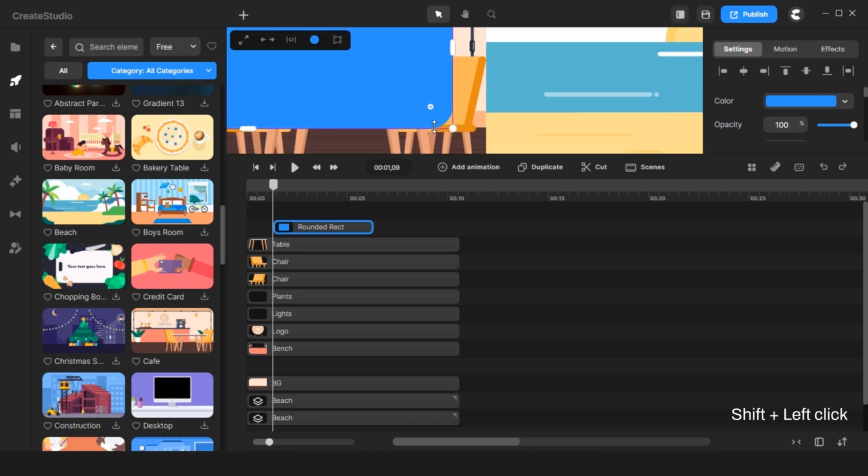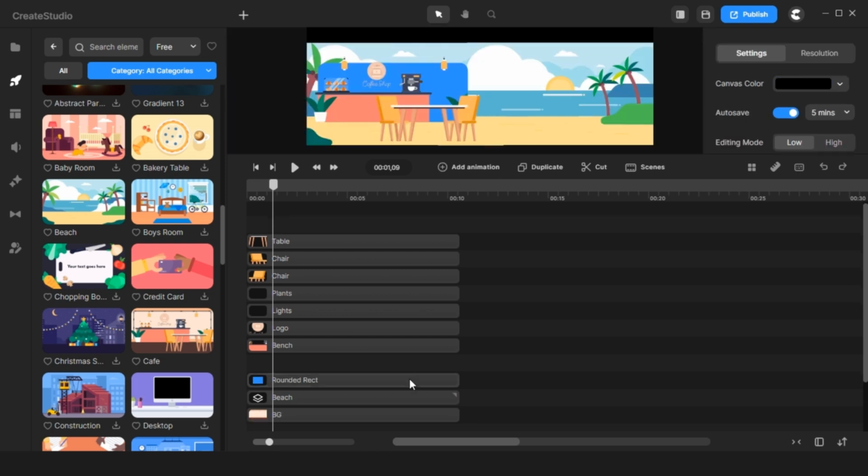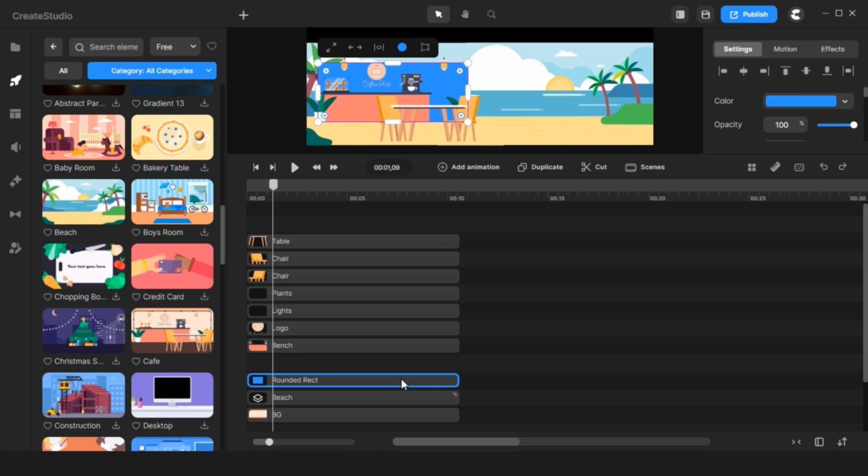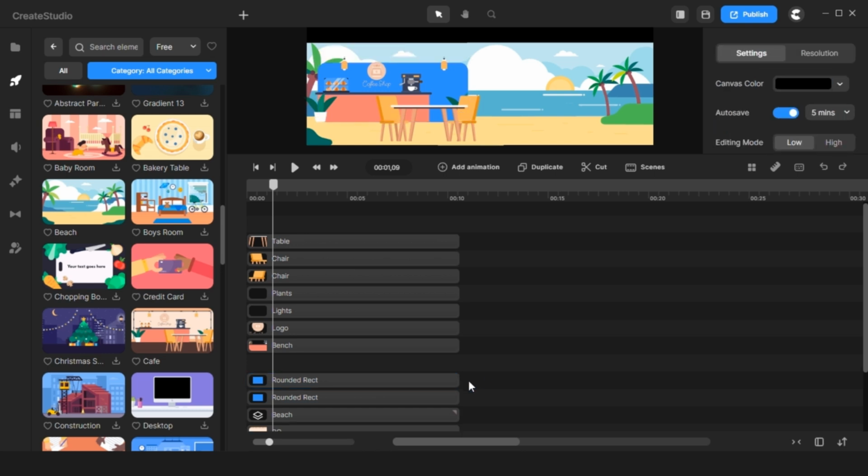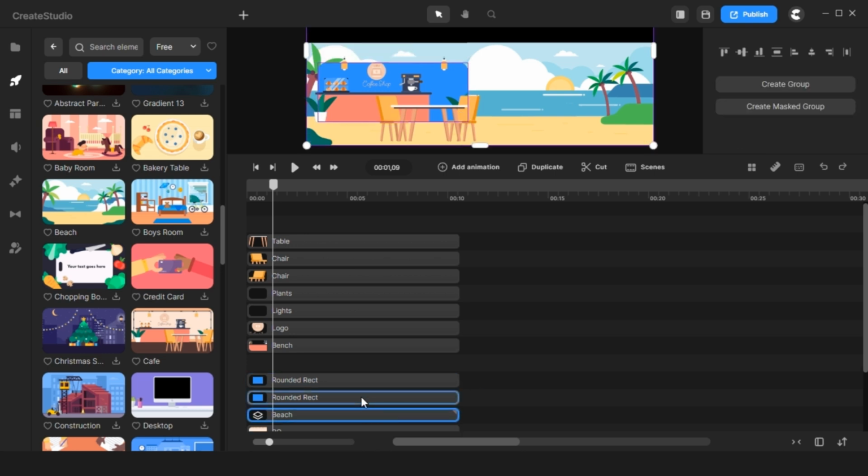To achieve this, press Shift, then left-click and drag the lower corner pin outward. This will keep the lower corners sharp. Repeat this step for both lower corners. Now place this rectangle layer within the blank layer you created. Duplicate the rectangle layer, then select both the beach scene and the rectangle, right-click and select Mask.